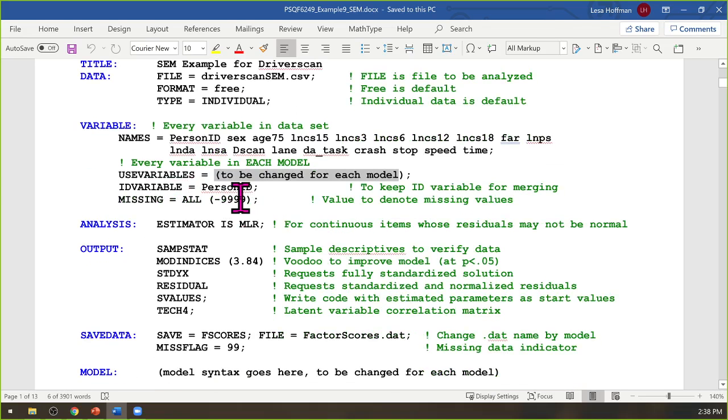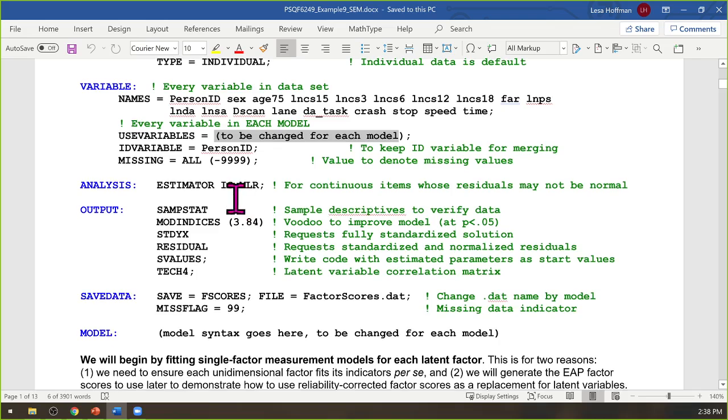I have my missing data indicator. By the way, this right here, Mplus allows you to write an equal sign, the word is or the word are interchangeably. And so I thought I had caught this in almost all spots, but I had "is" there because I used to type things out sometimes. So you may see that in other people's examples, the word is. It works the same as an equal sign.